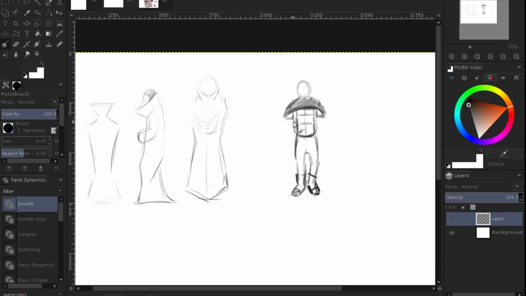I don't think it makes sense to have clunky boots. Everything's kind of weird and streamlined. I think it would be a mistake to have something like that. I think just something really plain on the bottom. Really plain shoes.